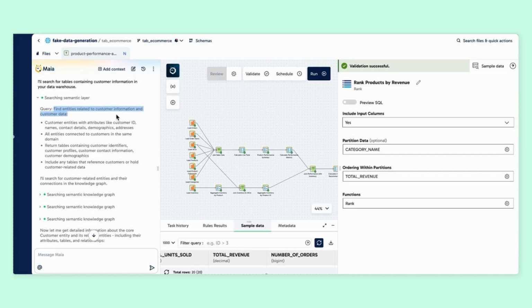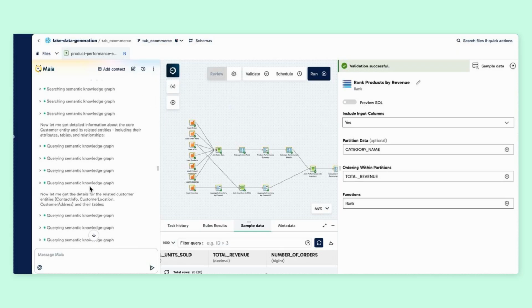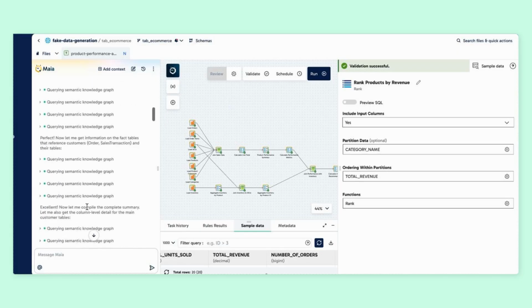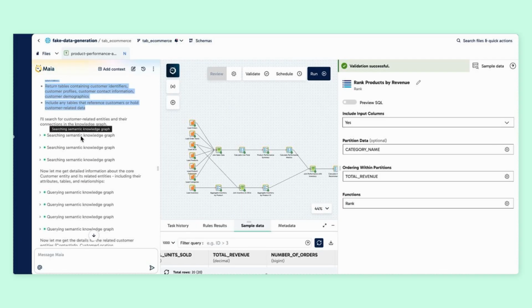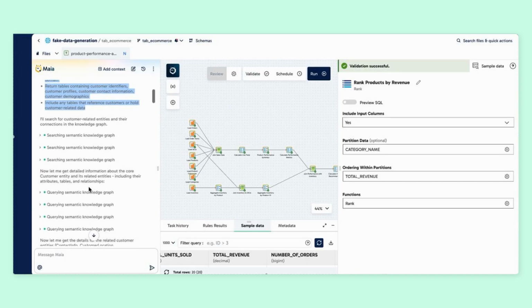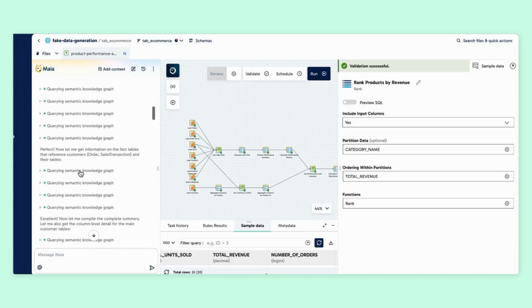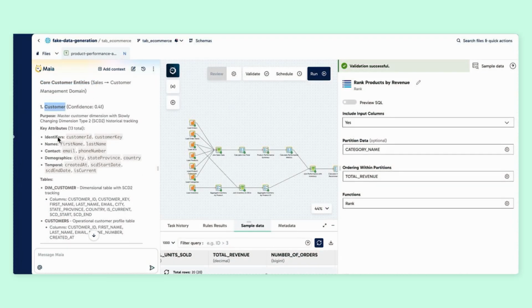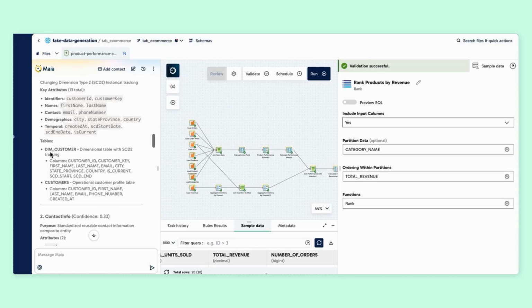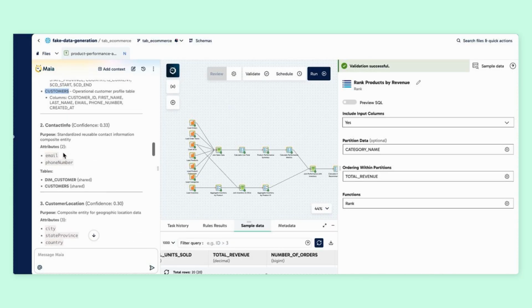This showcases bi-directional search. The user queries a high-level concept, and Maia crawls upwards and outwards from physical assets to find all related logical entities, mappings, and dependencies. Maia immediately issues a targeted query to find all logical entities tied to customer information and reference data. From there, it follows the same semantic graph traversal pattern. Vector search finds the best starting points, openCypher queries explore the graph, and the sub-agent turns the results into a structured workspace summary.